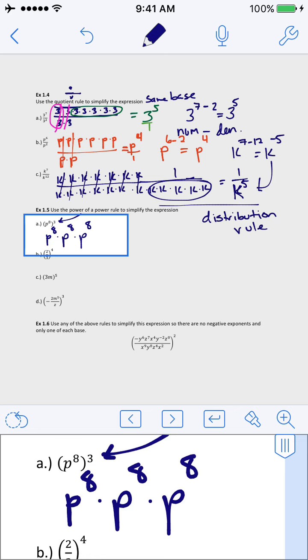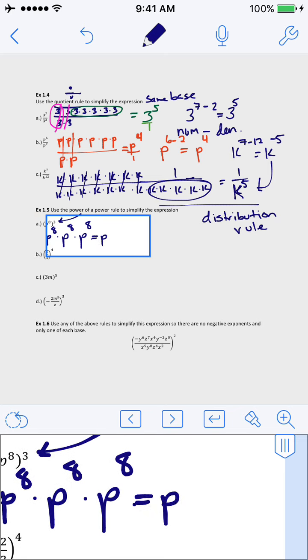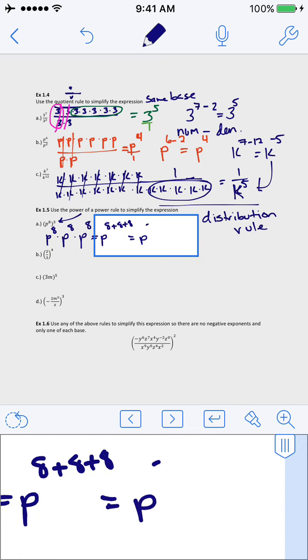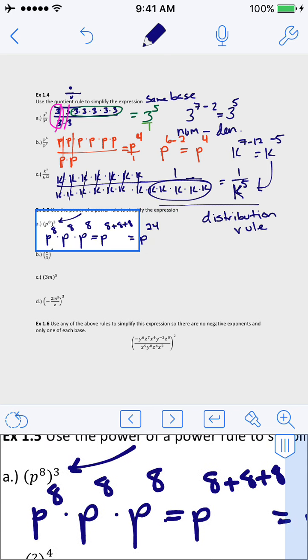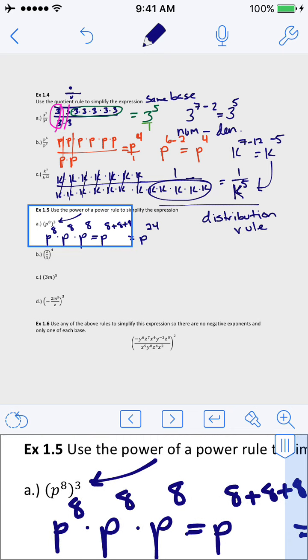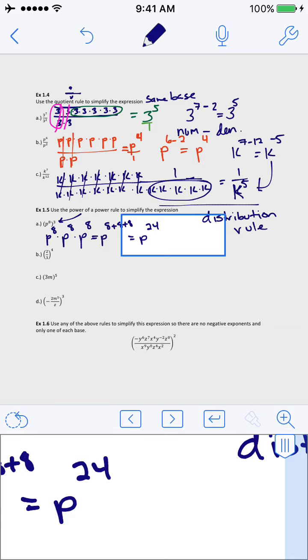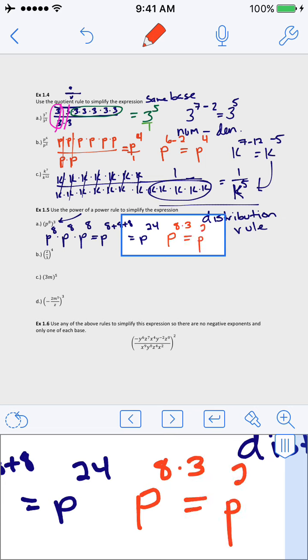Then we can combine those using the product rule, and we see that we get p to the 8 plus 8 plus 8, or we get p to the 24th. So that's essentially how this breaks down. You've got 3 multiples of this p to the 8th, then you can use the product rule. But the little shortcut the power of a power rule lets us take is we know we're going to have multiples of that same p to the 8th over and over again. How many? We're going to have 3 multiples, right? So in other words, the power of a power rule says we have p to the 8 times 3, which is p to the 24th as well.